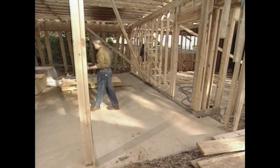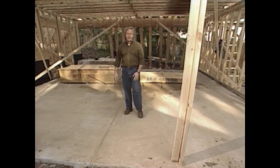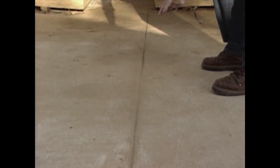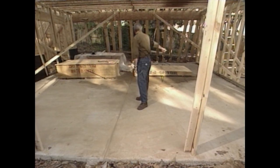Also, if you have a large expanse of concrete, there's a good chance you'll have some cracks sooner or later. To control where those cracks appear, a score joint is a great idea. This score joint goes from front to back, and we have one right across the middle as well.